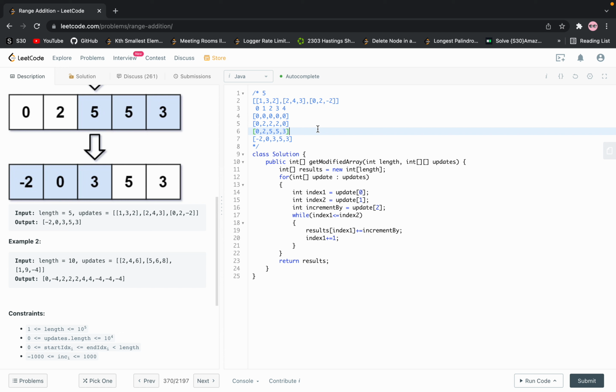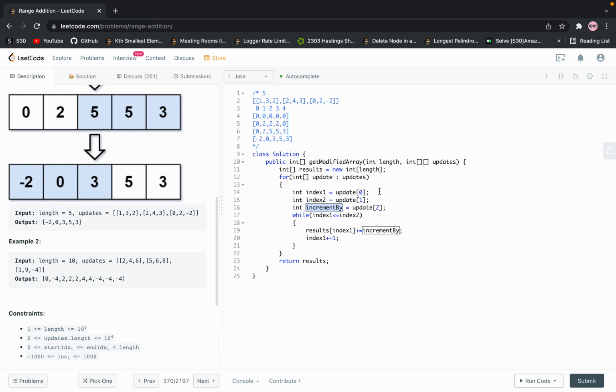The brute force way of doing this is obviously that you loop through the updates, and you already have this empty array created in the beginning itself, and then you get the indexes, because 1 to 3 are representing indexes. So you get the indexes, how much do you want to increment the value by, which is on the update, and then the second index.